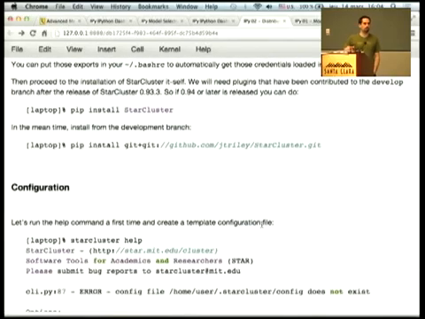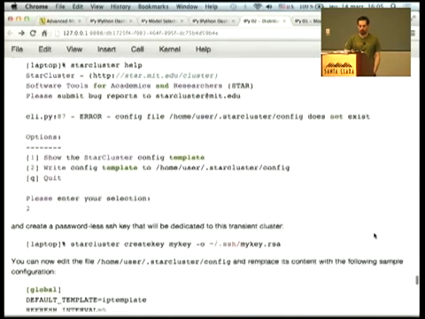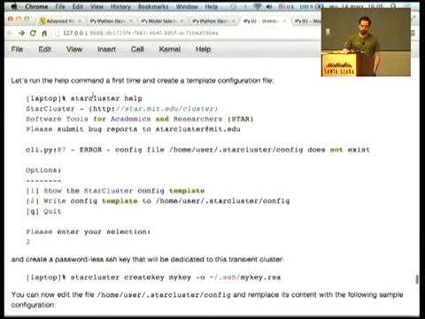For this demo, we will need the master branch of StarCluster because we will actually need the latest version of some of the plugins. So you can install the master branch of StarCluster using this pip command, for instance. The first time that you run StarCluster, you can run the help command and it will complain that there is no configuration file in this folder, and it will give you the option to create one with a template.